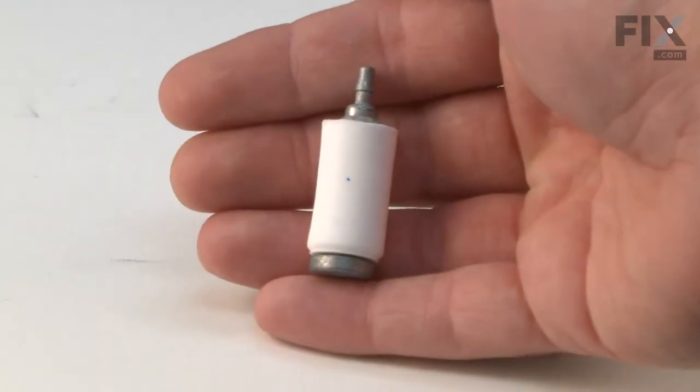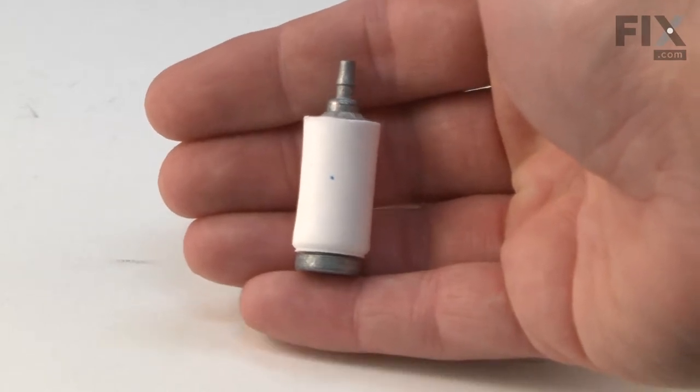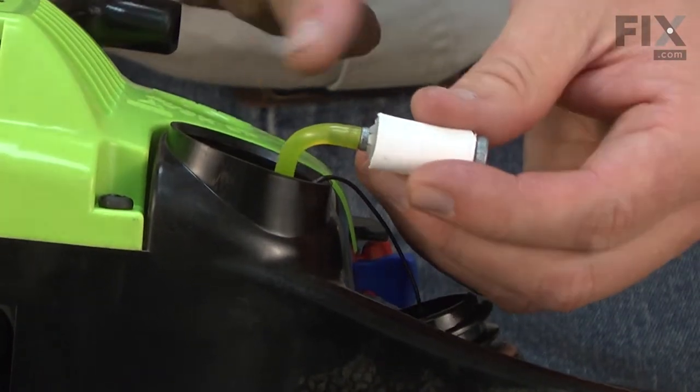If the fuel filter becomes clogged, the flow of fuel will be restricted, causing the engine to not start or to run poorly and sporadically die. Replacing the fuel filter is an easy repair that you can do yourself, and I'm going to show you how.